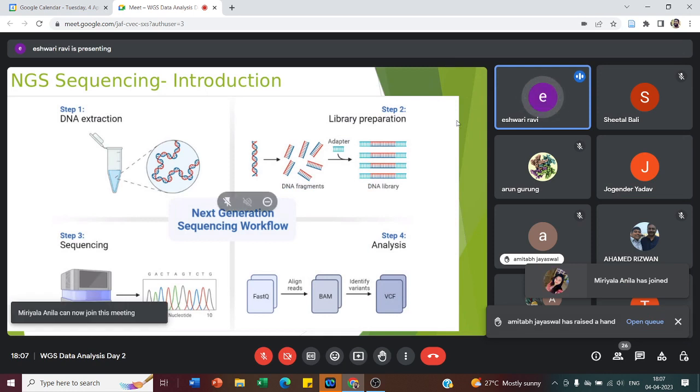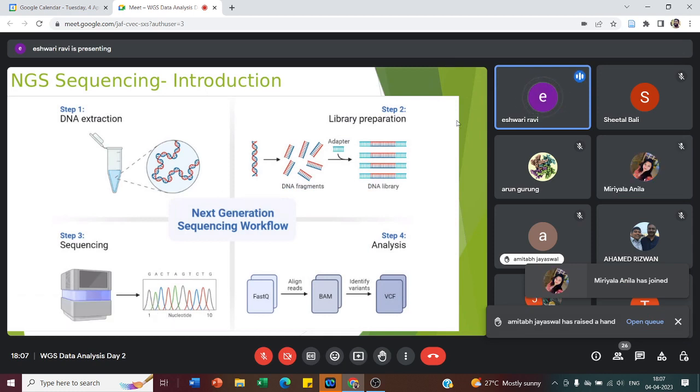In the sequencing machine, it takes the sample and determines the read bases present in the sample, and it gives us the output. And the last one is the analysis part, which the bioinformaticians take forward. Analysis is where we get the data which the sequencing machine has generated, and then we convert it into fastq files.